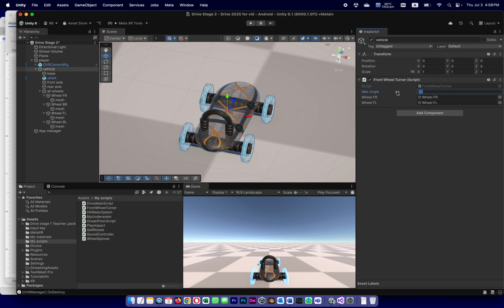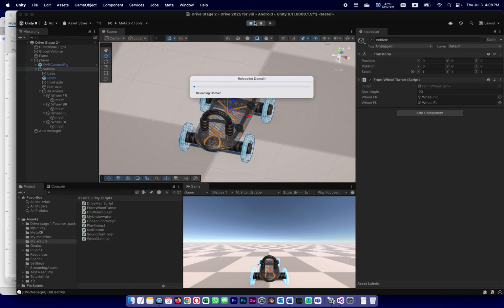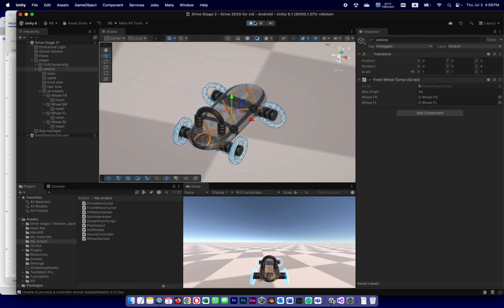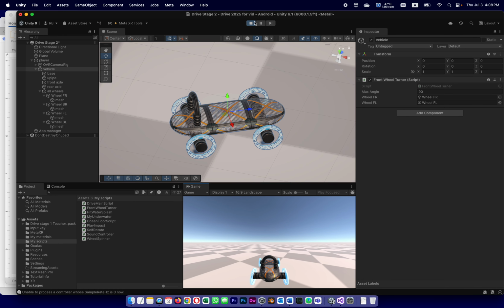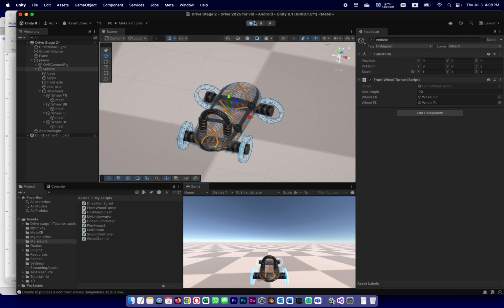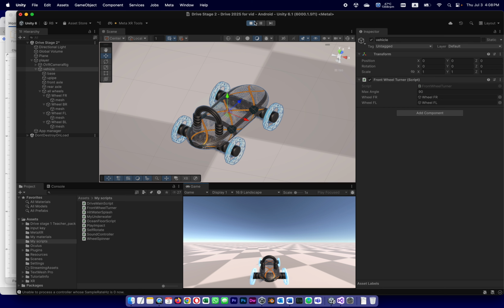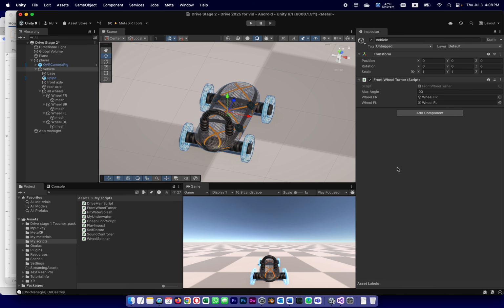We can experiment, for instance, by saying, what if the angle was 90? That would be a little too extreme. It would mean that the wheels, when I press the arrows, would actually move 90 degrees. That's a little too science fiction. So, of course, too much is not a good thing. Too little will not be noticeable. I just experimented and 35.